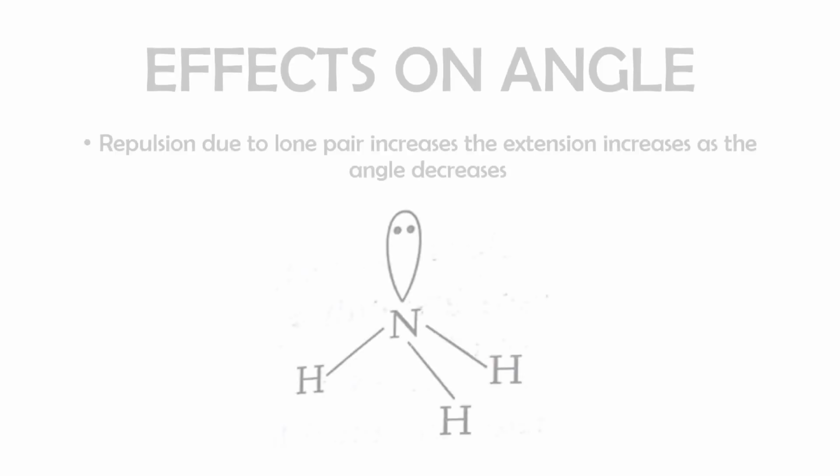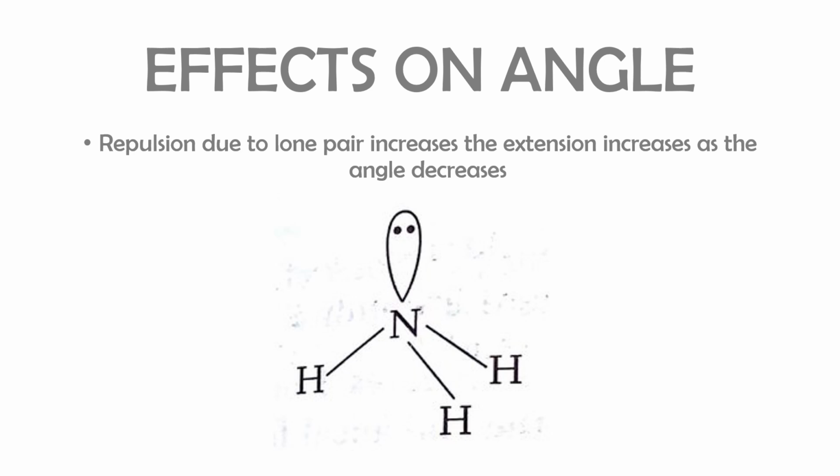Now, the effects of the lone pair on the angle. The lone pair plays a great role in the repulsion. Due to the repulsion, there's an effect on the bonding of those electrons. Suppose that we have methane, carbon and hydrogen. This is the structure of methane, and then again hydrogen. Here we don't have any lone pair. All we have is bond pairs. So we'll say that here is the bond pair-bond pair relation and there are no repulsive forces.